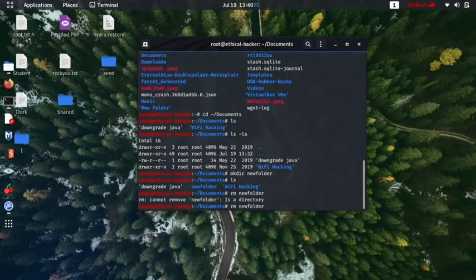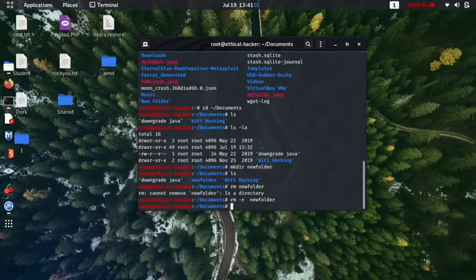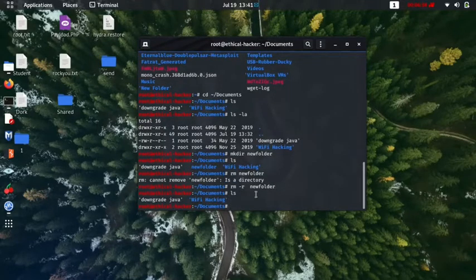To remove a file we can use this command, but to remove a directory we have to mention rm -r. Now if you check, we don't have that directory anymore.